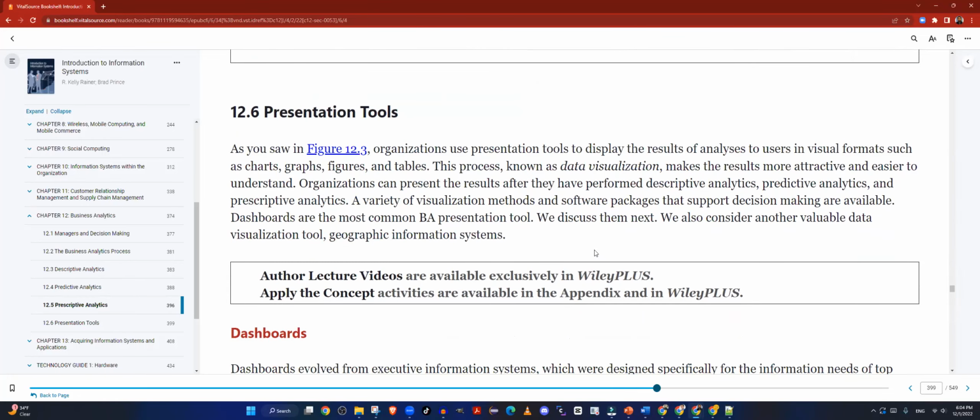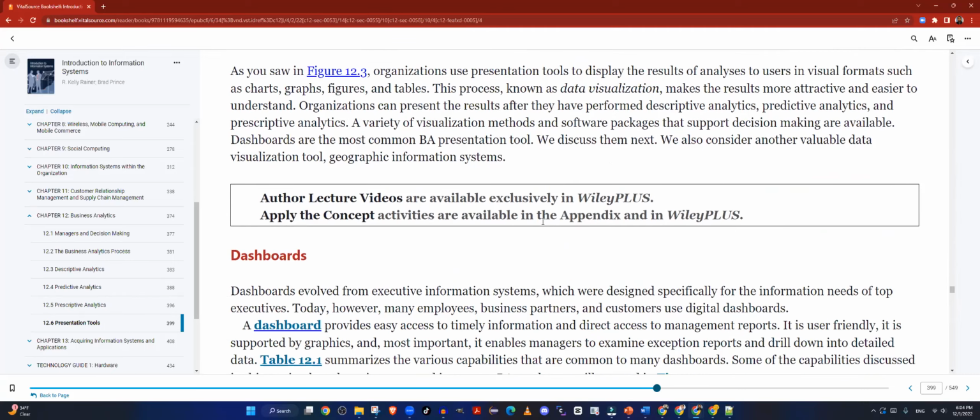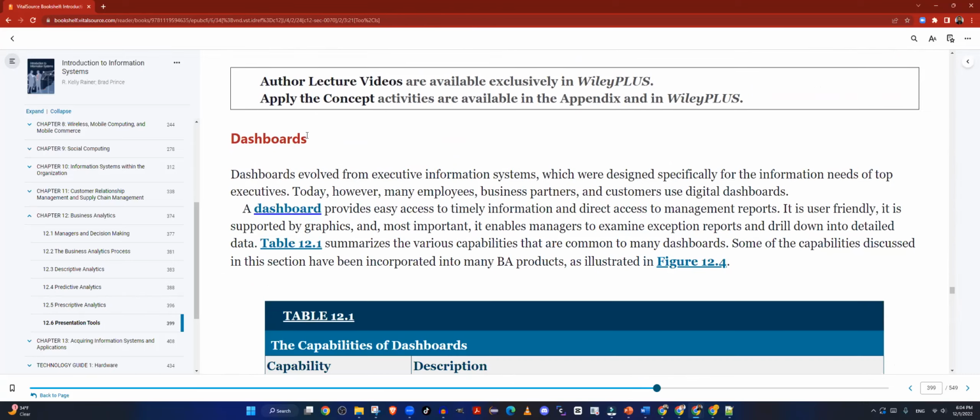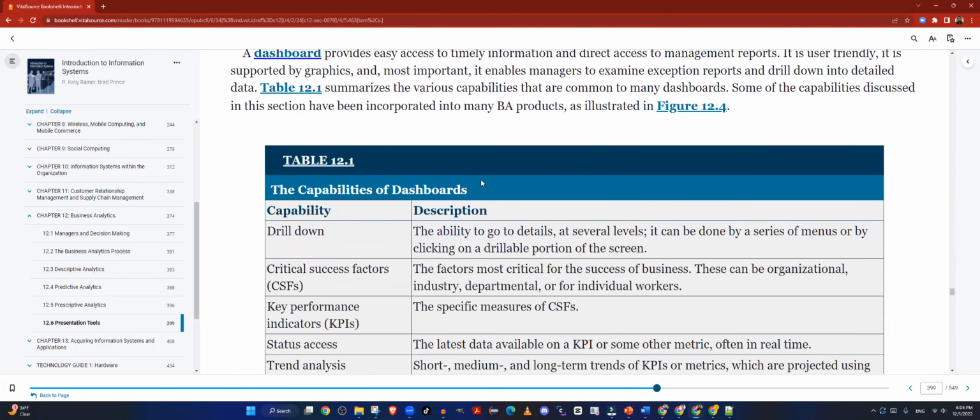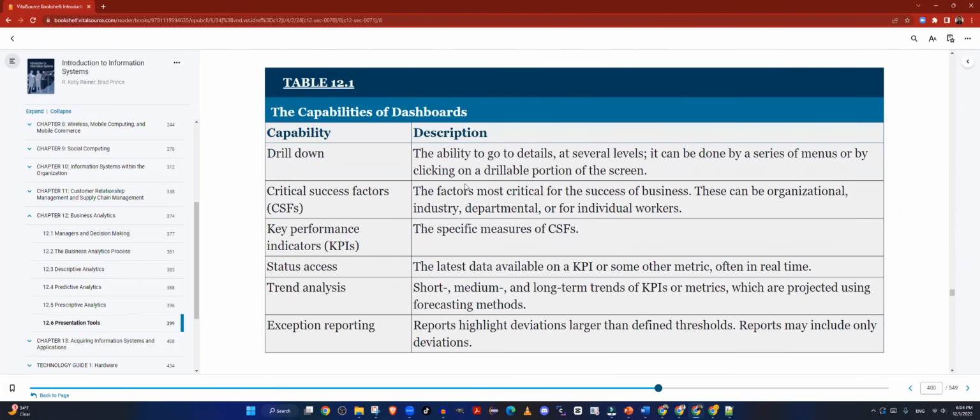Then come the presentation tools. And the process of presenting all of this to whoever you're presenting it to, be it local people or outside people, is called data visualization. And one of the common data visualization tools is the dashboard. The dashboard provides easy to access information, and you can drill down: you can click on it and then click further down.